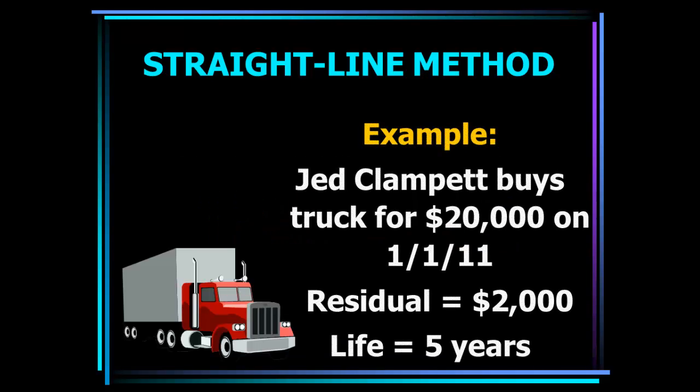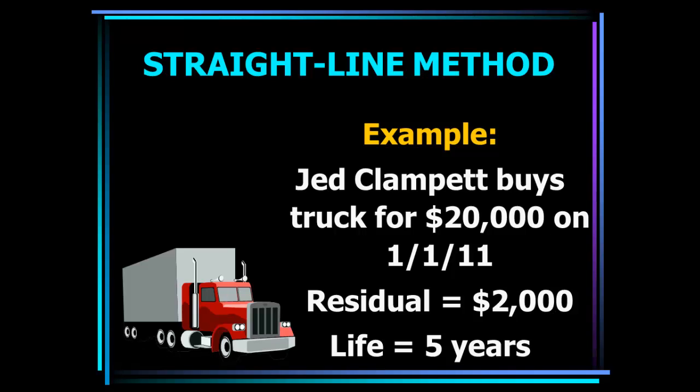We have an example here. Jed buys a truck. $20,000, January 1st, 2011. $2,000 is the residual, in other words, what he thinks he's going to get for it at the end of the asset's life. And he thinks it's going to last him for 5 years. He's going to use it for 5 years, at which point he plans to sell or trade it in then for $2,000. We want to calculate my depreciation expense per year.